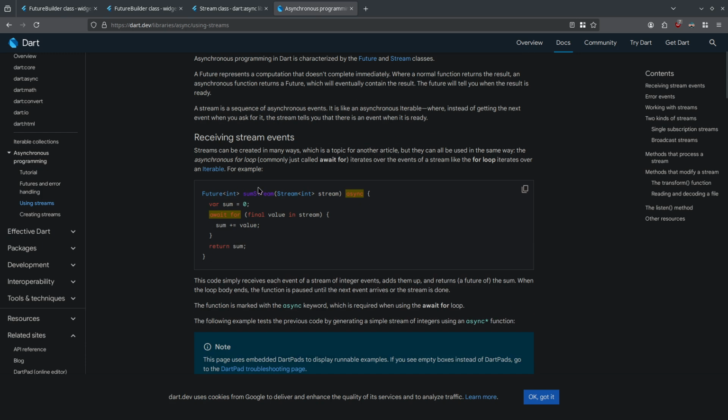So for example, some stream is a stream of int, async. We'll set var sum equals 0. We're going to await for final value in stream, sum plus equals value.